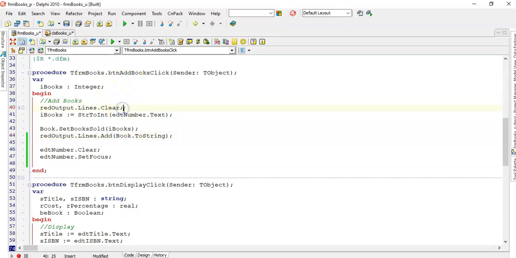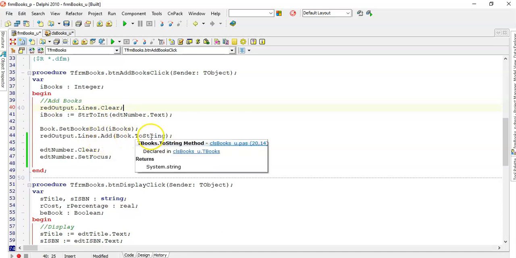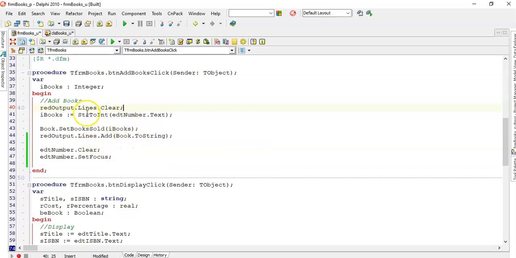And I'm going to clear the rich edit first, because when you have a look at the output, you will see that the ToString is right at the top of that rich edit. So string to int, the input from the user, how many books were sold. And then I had to change the number of books sold using my set books sold and the input from the user.